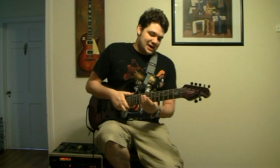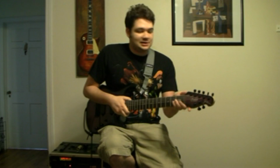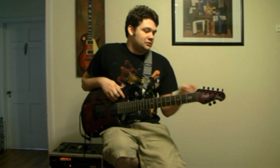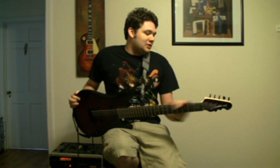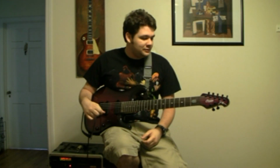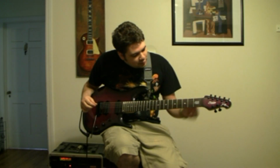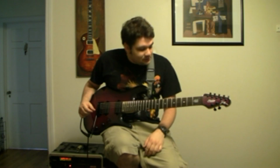The neck is unfinished, not gloss finished. I think it might have a satin coat of some kind on it, up until about the headstock, and you can see where they've scarfed it off, and the headstock itself is actually gloss. Another cool touch, it has locking tuners, which on a guitar at this price point is really awesome. So locking tuners and a great full floating bridge, which I think works really well. And just a Sterling proprietary nut here. I'm not sure what it's made of, probably plastic, but it works really well.